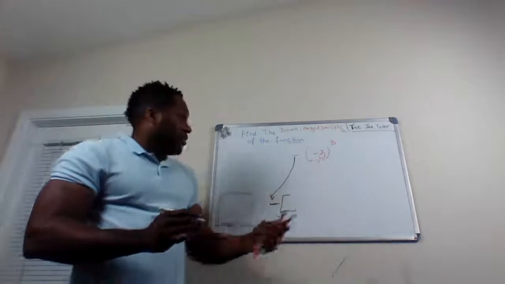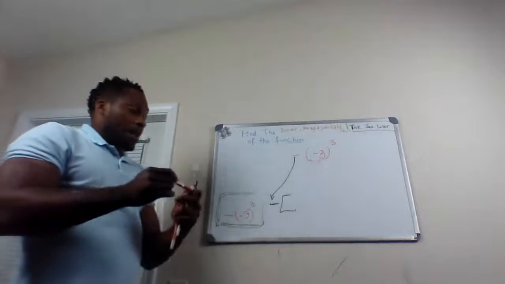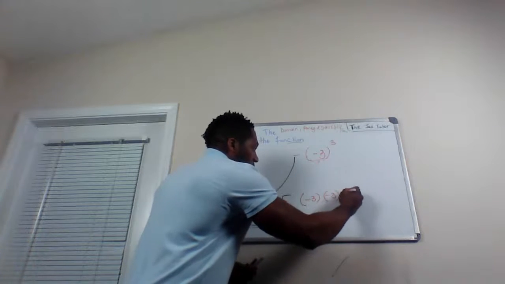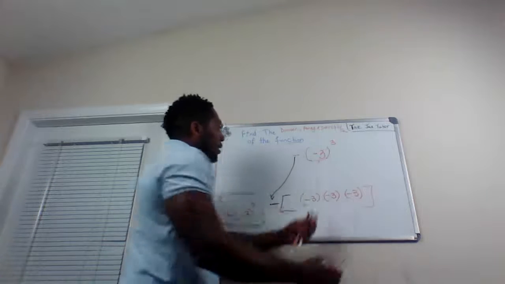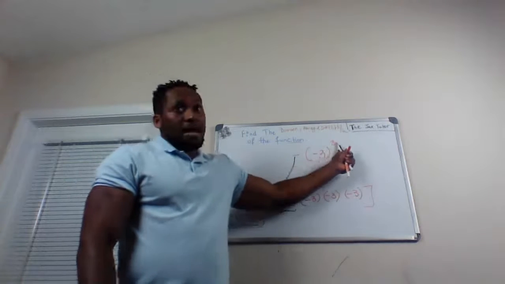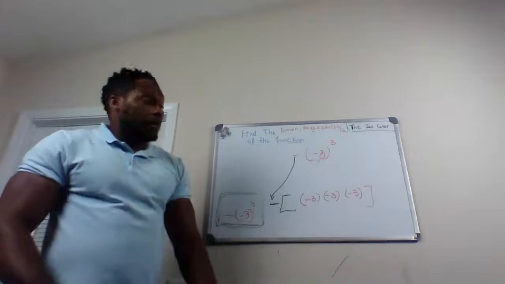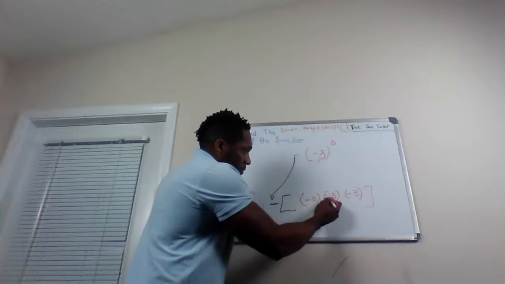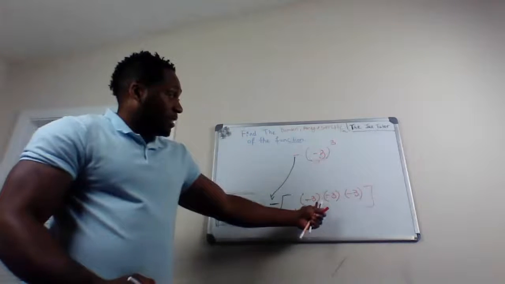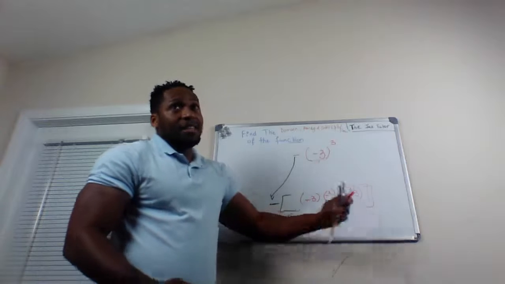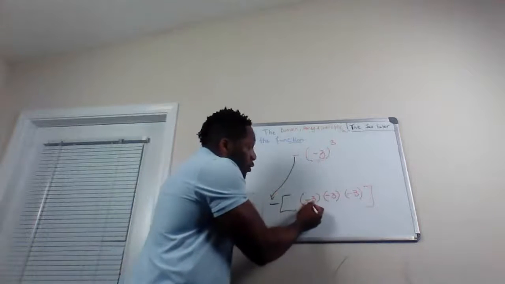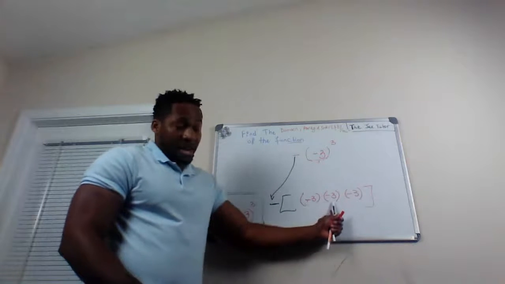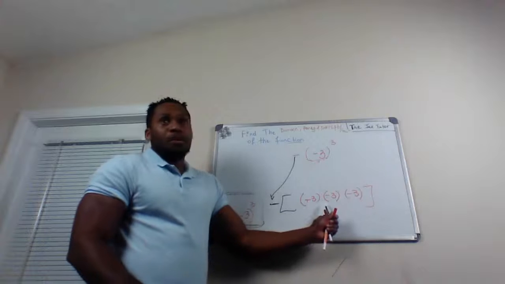And then I'm going to take the negative 3 that's inside of the parenthesis. I'm not going to change it. I'm going to multiply it by itself 3 times. That's what the power tells you. The power says, hey, do you have negative 3? That's the base. Multiply it by itself 3 times. And what do you get? Let's go. Negative times a negative gives you a positive. A positive times another negative gives you a negative. Or you could say negative 3 times negative 3, that would be 9, sorry.